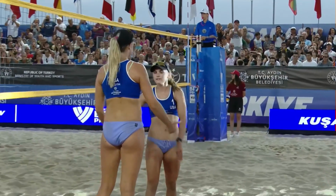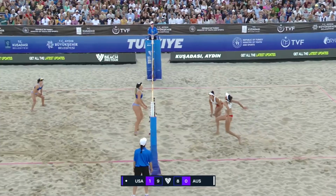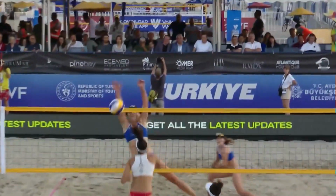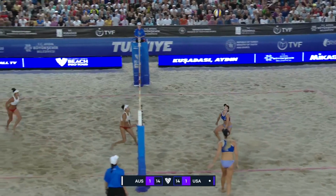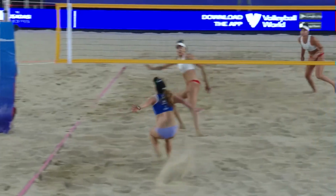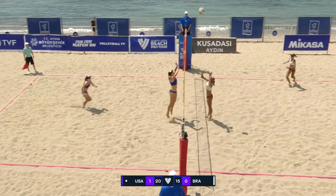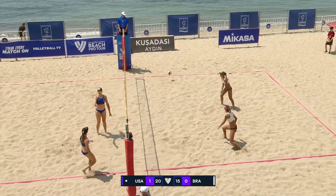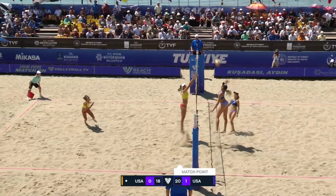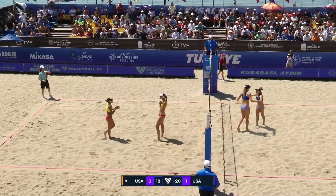And lastly, my qualifier team pick to wreak a bit of havoc here in Jurmala is Taryn Cloth and Kristen Nuss. The 6'4 Taryn Cloth is as complete a volleyball player as they come, partnered with Kristen Nuss. At only 5'6", she is an absolute magician with what she can do with the ball, both on offense and on defense. Despite being this team's first year on the Volleyball World Beach Pro Tour, starting the season with 0 points, they have risen the ranks faster than any team to my knowledge, with this being only their 4th event, and already find themselves in the main draw of the Elite 16.